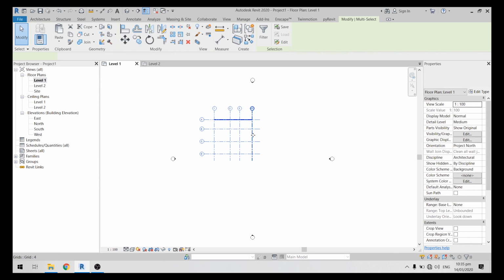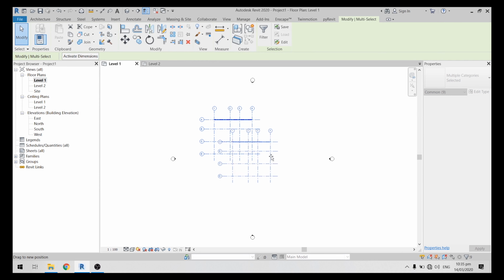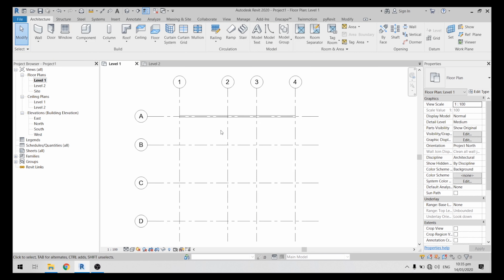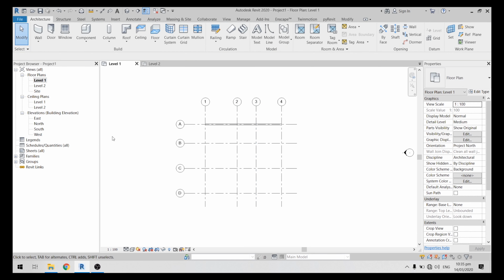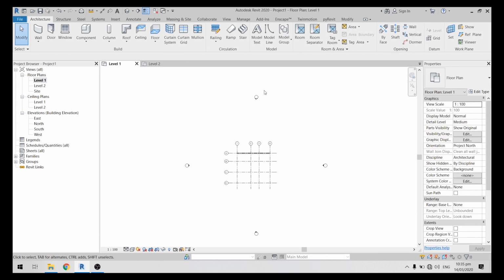Let's highlight it, then move. In moving, you can just drag it. On that part, let's see. The upper part is the north, this is the east, this is the south, and this is the west. That's the default directional view for Revit.